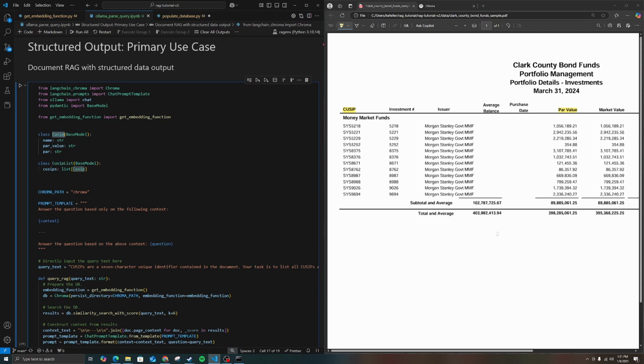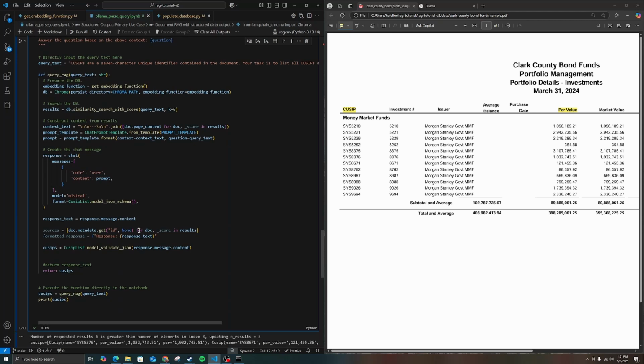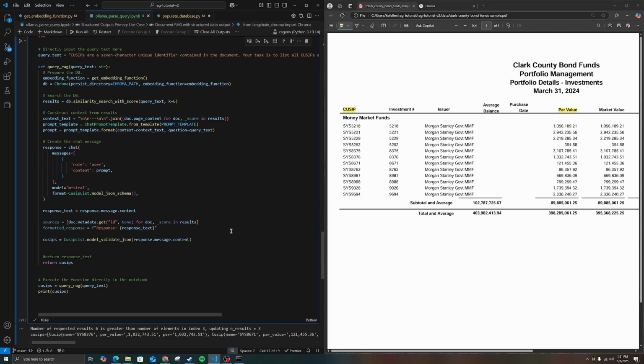When we run the code, the query rag function combines the context and the question, initially stored as query text here, into a single prompt for the LLM. The function searches our ChromaDB instance using a similarity search and returns the results.